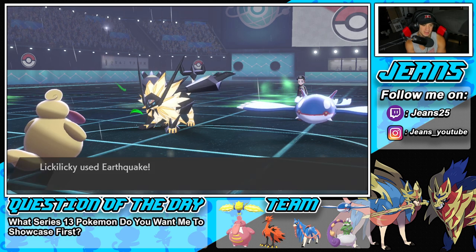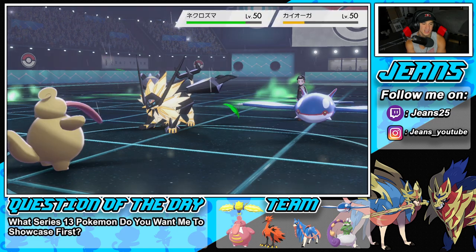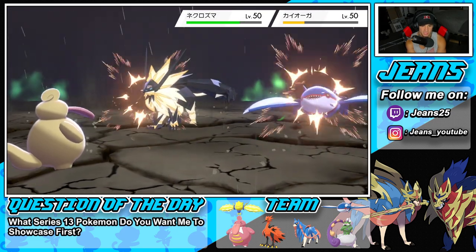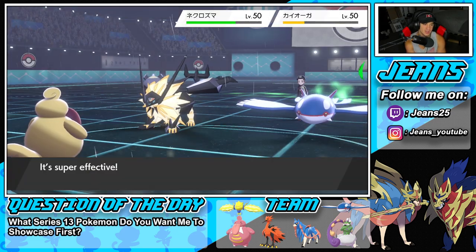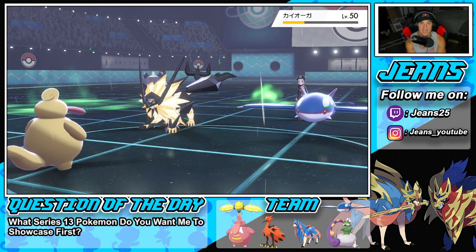We just ended up keeping that Necrozma in the battle a little too long. Definitely a little bit too long. And we could have brought in a Kyogre of our own. Kyogre could have done some work. But EQ would have come out here, really did nothing, and that's going to be GG's. But I'm glad we got to show off Lickilicky. He did some work. Did some big damage to Dynamax.